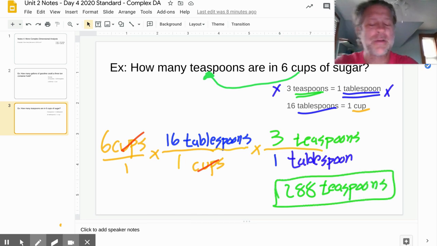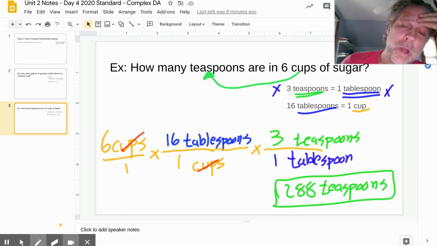Now, could you imagine if, like on the Great British Bake Off, they were like, well, you have to use all of your measurements in teaspoons? Like, that would be awful, but I feel like it would be really funny.